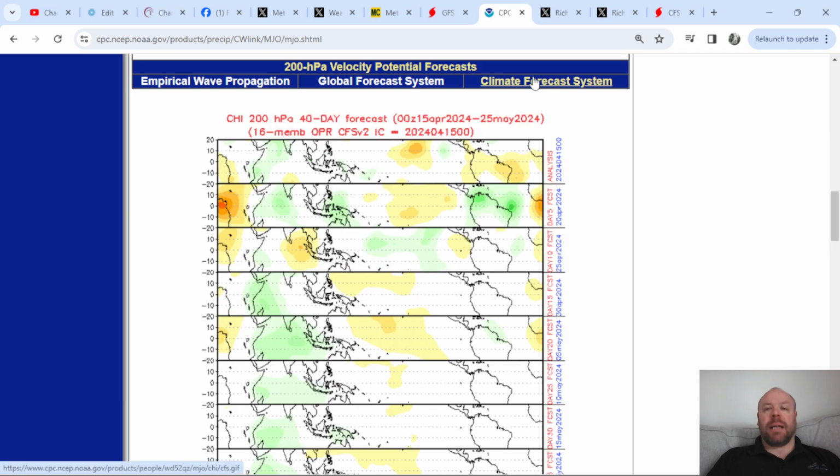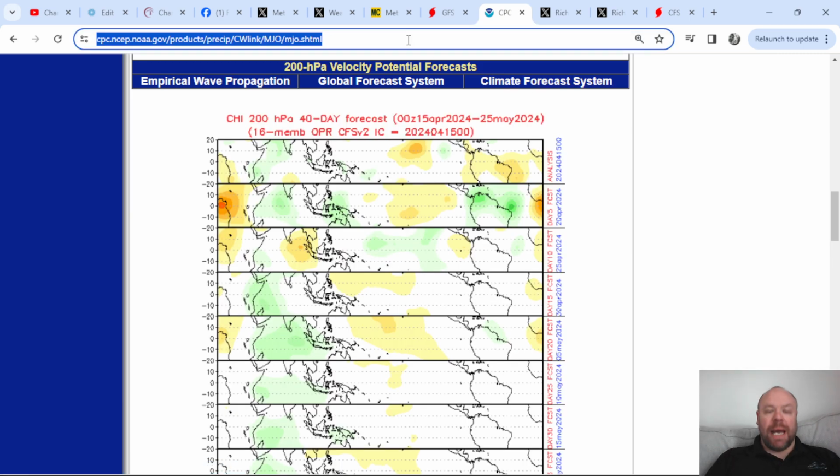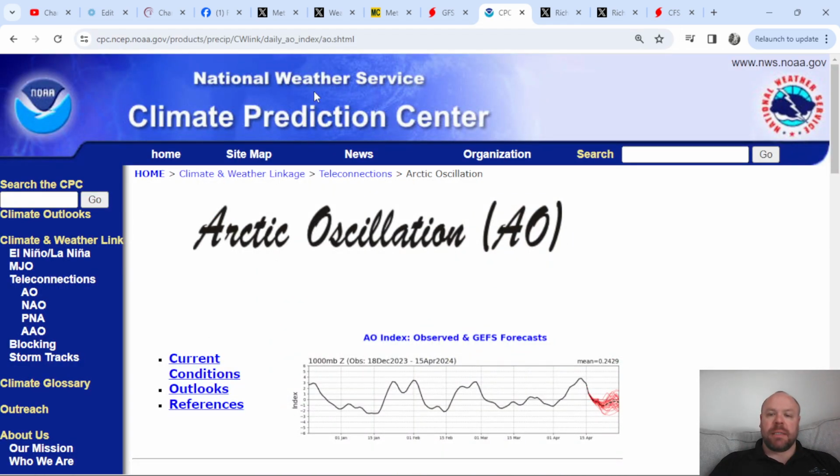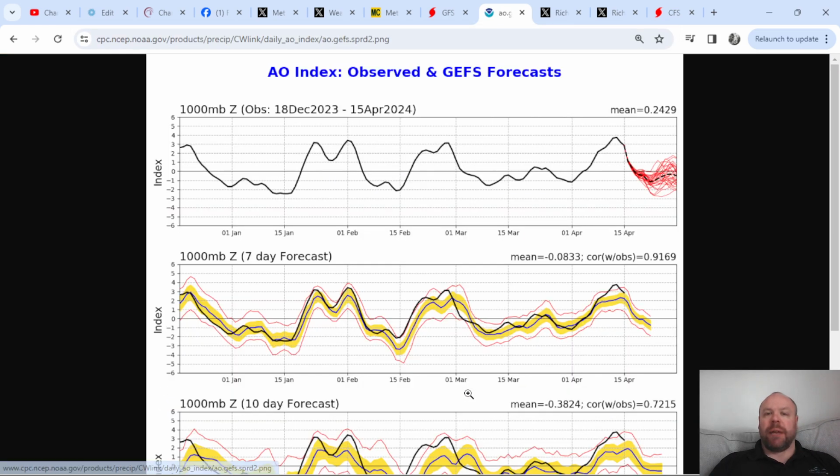And if you look at the Arctic Oscillation, there's actually evidence to support that. Now, you have to take this not so much literal, because with the MJO being in the null phase, it means that there's less forcing within the mid to high latitude pattern. When it's stronger, when it's more pronounced, it tends to have a better influence towards the pole. But you can see here, very strong positive Arctic Oscillation.